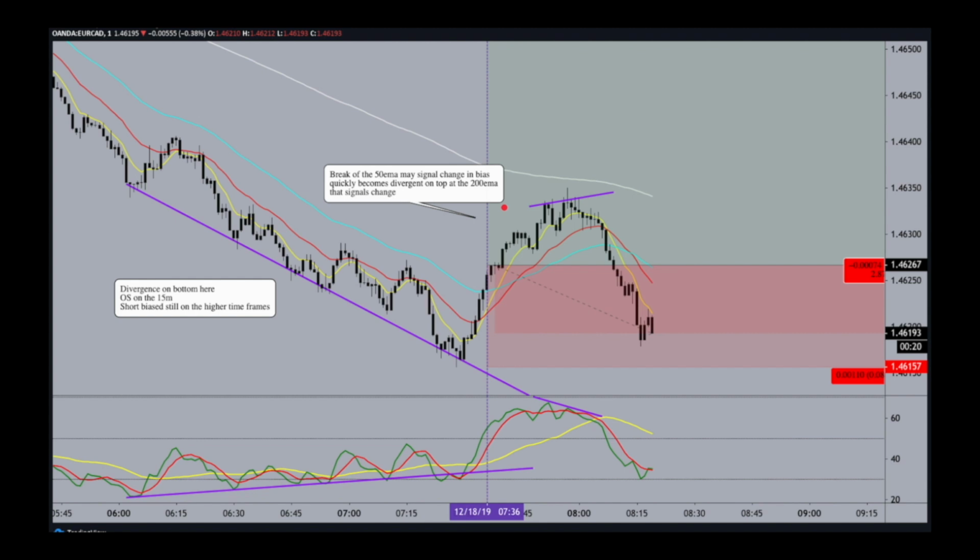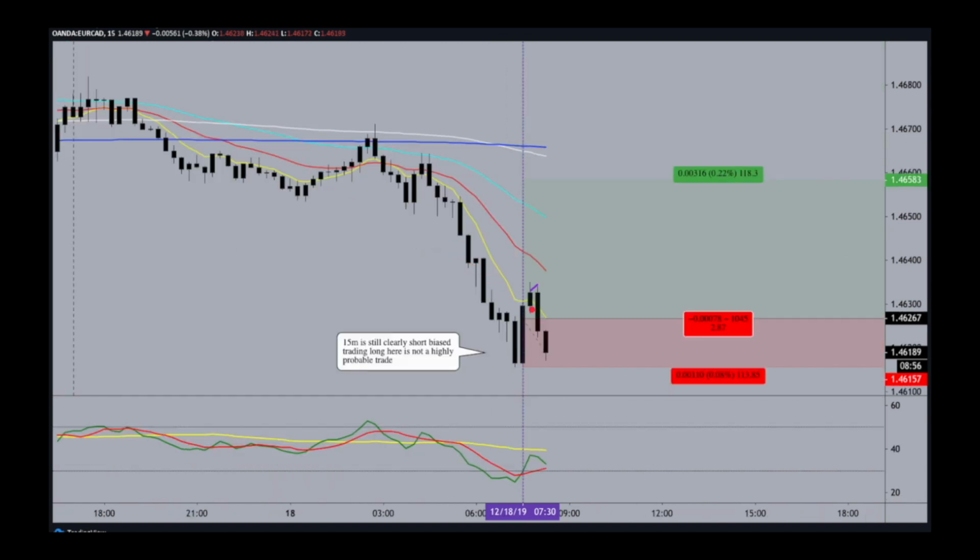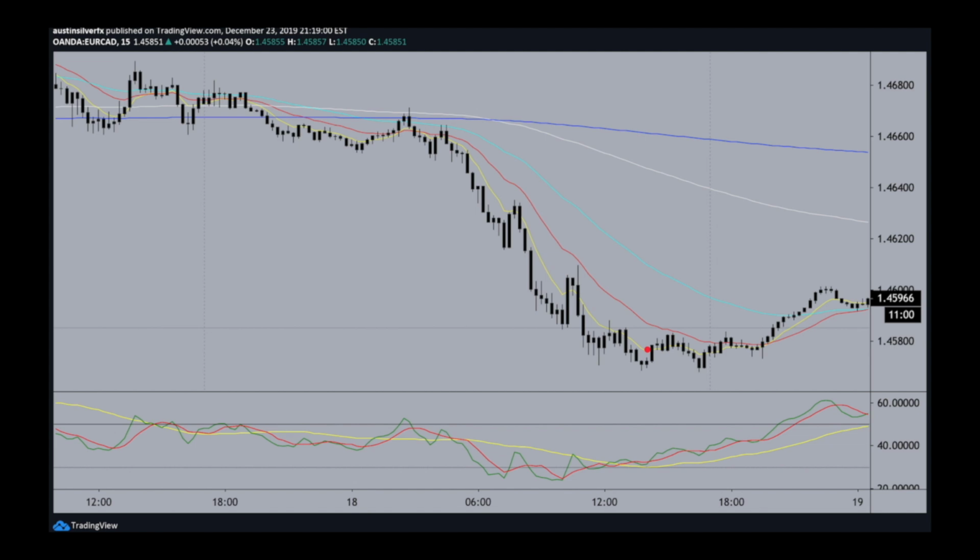Now, it's important to reference what we talked about last chapter too. Once you took this trade, it does become divergent on top. It moves into profit slightly, about 9 pips at most, 8 pips, and then it becomes divergent on top, which would tell you it's changing and to get out of the trade potentially. So it's actually something that you could maybe make a little bit of money off of, but off the jump from the 15 minute, as you can see here, it ends up falling way lower as the day goes on because the higher time frames are short biased. That L50 started the day in the sell zone, and that's where you were looking to buy it right here, and it just fell away way lower than you were trying to trade it.